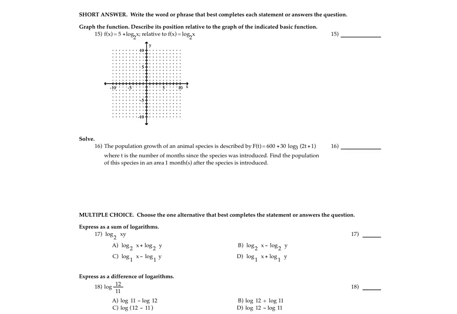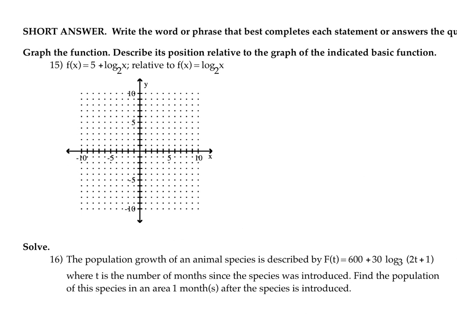Okay, number 5. This is one of those transformation questions. This is my original function. This is my new function. So once again, when it says describe the position, we're going to describe what changes, right? What is different, what is happening. And in this case, this would probably make more sense to us if I wrote this function like this. If I see the 5 at the end, it probably means a little bit more to us, right?